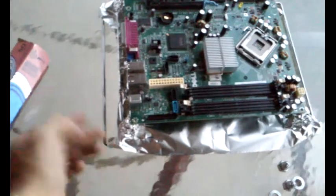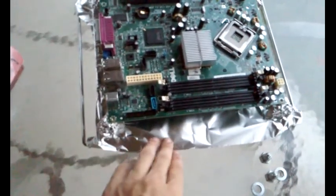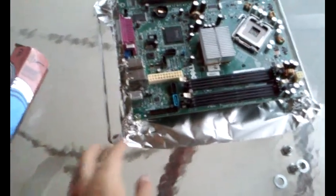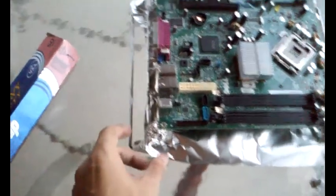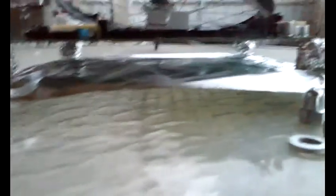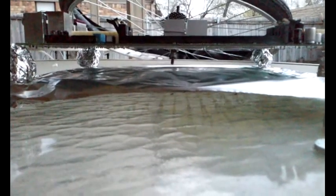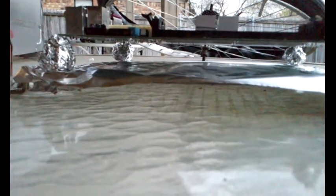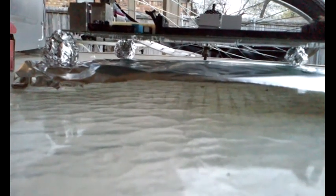What you want to do is take your oven rack, put some foil on it — shiny side, dull side, whatever. Make some metal foil balls and make sure they're only touching parts that you do not want fried. That's why they are on the edges, so there's good clearance and nothing is touching any components that would mess up the whole baking process.